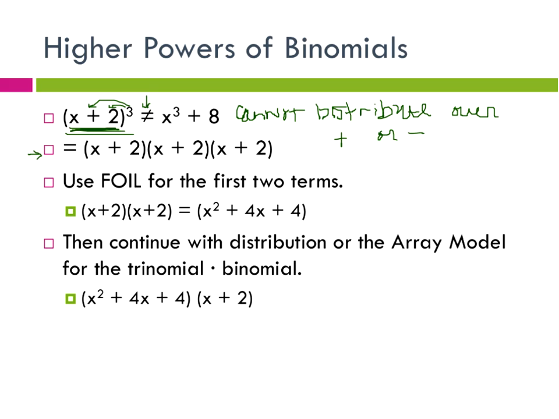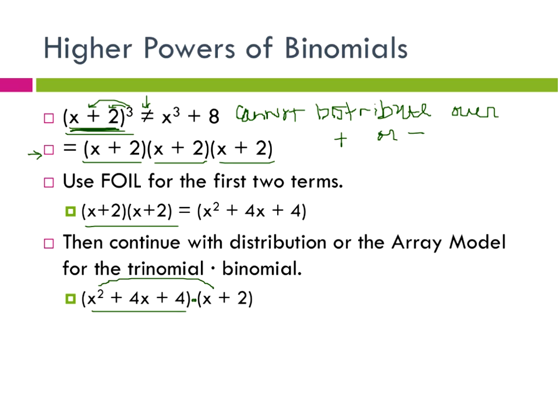Really what x plus 2 quantity cubed is trying to tell us is it's x plus 2 times x plus 2 times another factor of x plus 2. 3 factors of x plus 2, 3 binomials, are being multiplied together. So we can use FOIL, or again our distribution idea, to multiply the first two terms. This would give us x squared plus 4x plus 4. Then we have this trinomial x squared plus 4x plus 4, still multiplied by the binomial of x plus 2.